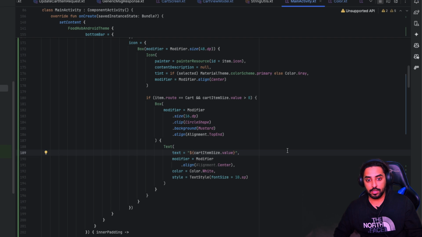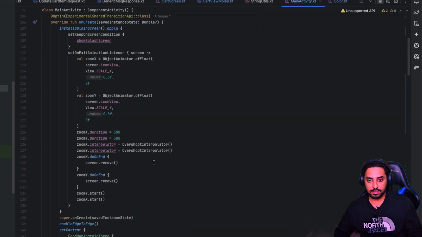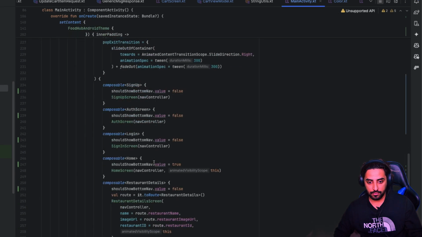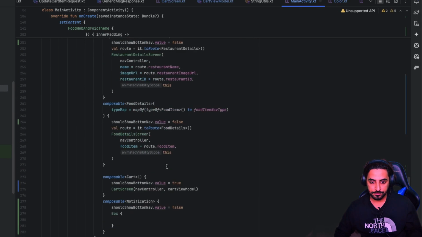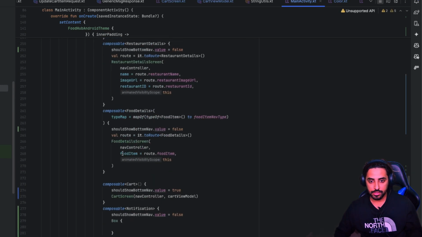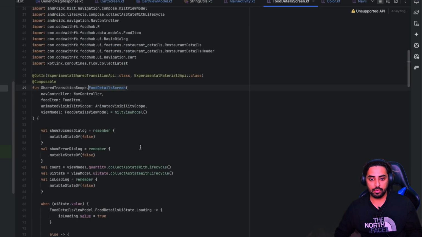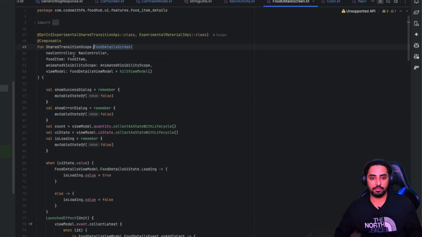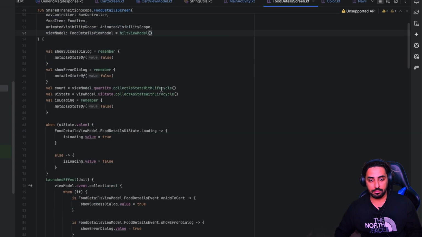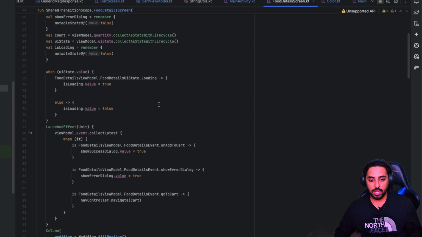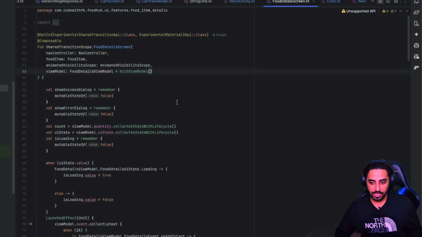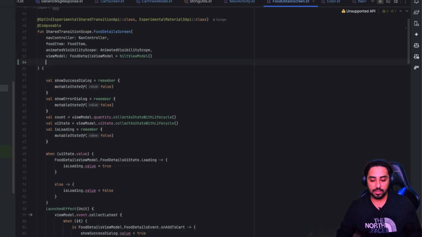And why it's happening is that, this is the food details section, this is the food details screen, right? Now if I go over here, when an item is being added to this, what we would like is to refresh the cart flows.